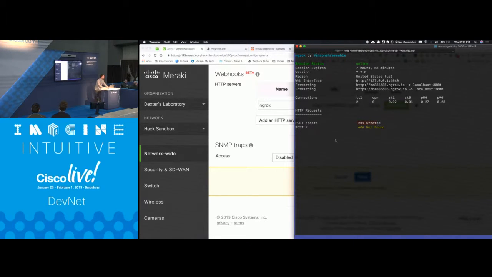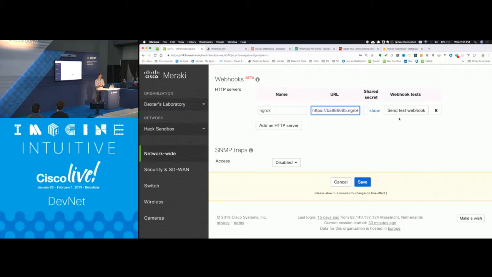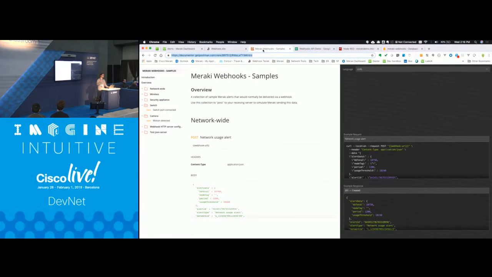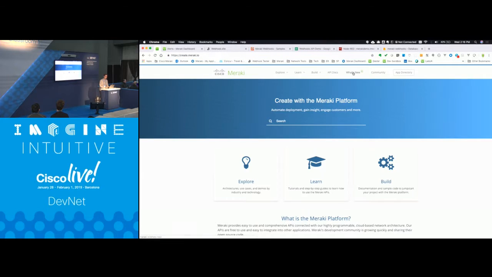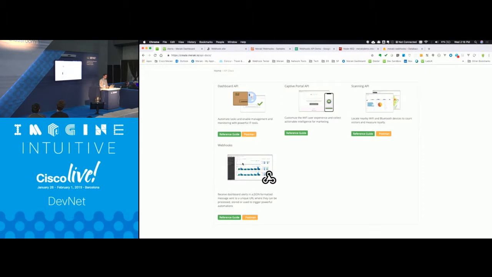So that's pretty cool, but now I want to be able to capture more information than just this simple settings change that was generated by these tests. So what I can actually do is use a Postman collection to send this. Now this is all available, by the way, on Meraki.io. And Meraki.io is effectively the developer's site for the Meraki platform. Okay, so you're going to get all of your API docs here, including the reference guides and Postman collections where available. Okay, so for example, we're talking about webhooks.